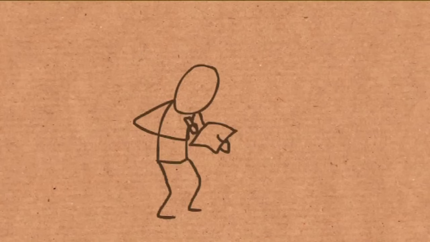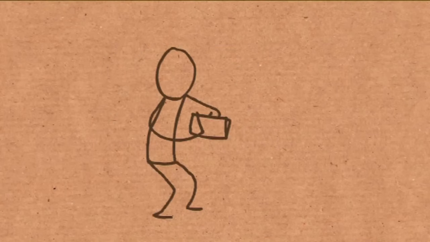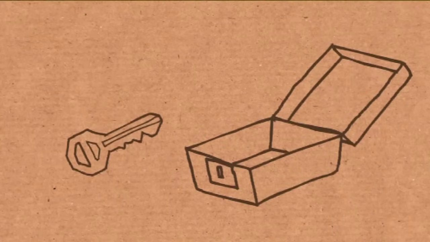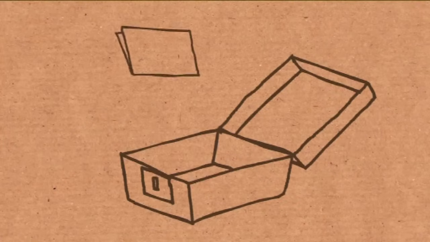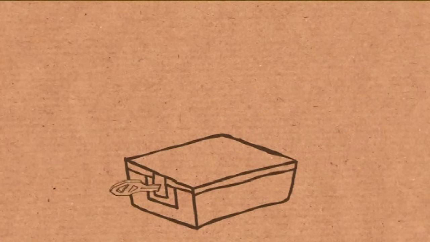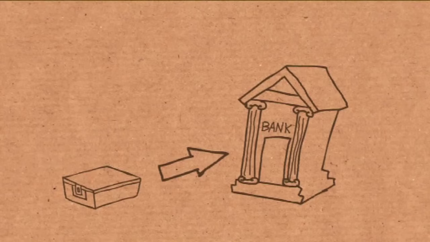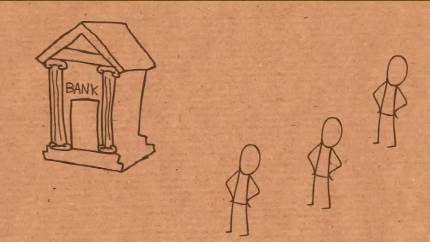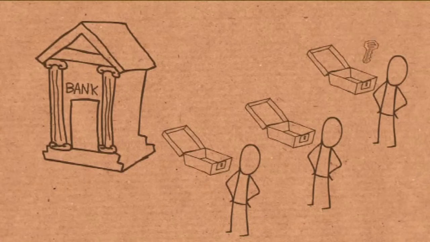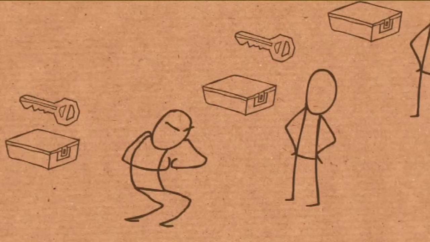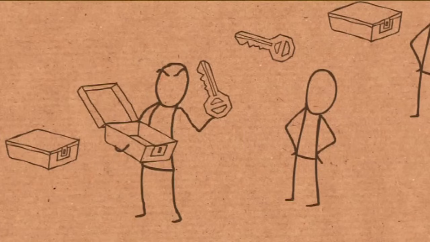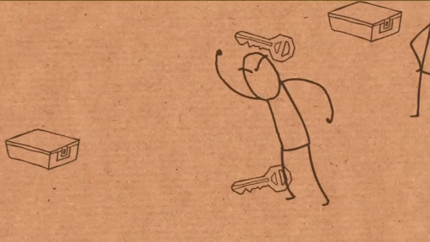Imagine if you had a secret that you wanted to send to the bank. So the bank provides you with a box, and it provides you with a key to lock the box. So you can put your secret inside, and you can lock it, and then you can send the secret to the bank. That's good, isn't it? But the problem is, if the bank is giving everyone one of these boxes and a key that goes with it, then one person could steal someone else's box and use the key to unlock it and read their secrets. That would be terrible.